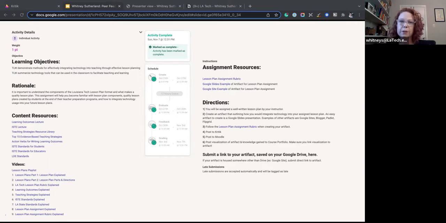So every student, when they evaluate, they actually have to go in and look at the original lesson plan and decide if the student, the creator, was considering the teaching strategies outlined and the learning outcomes when they chose the technology they would integrate. So using it in Critic has just way reinforced all of these concepts I've been trying to teach them and that they've been missing for so long.